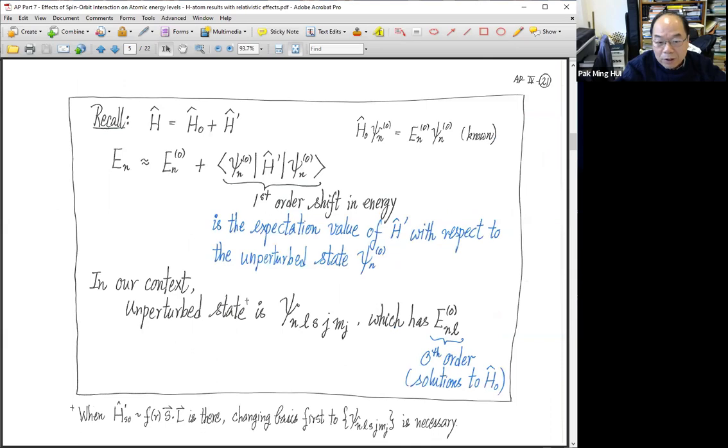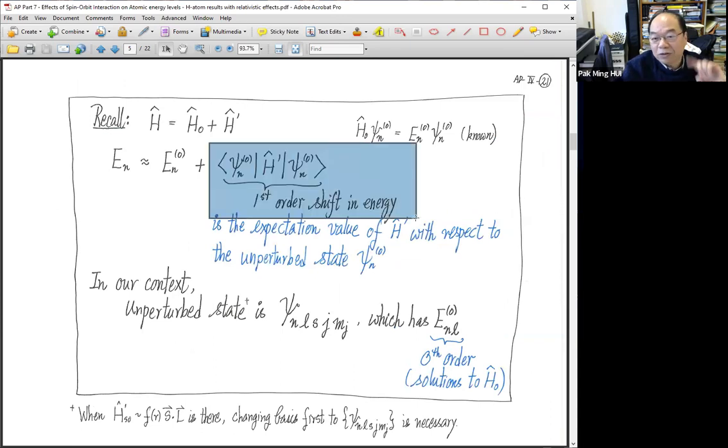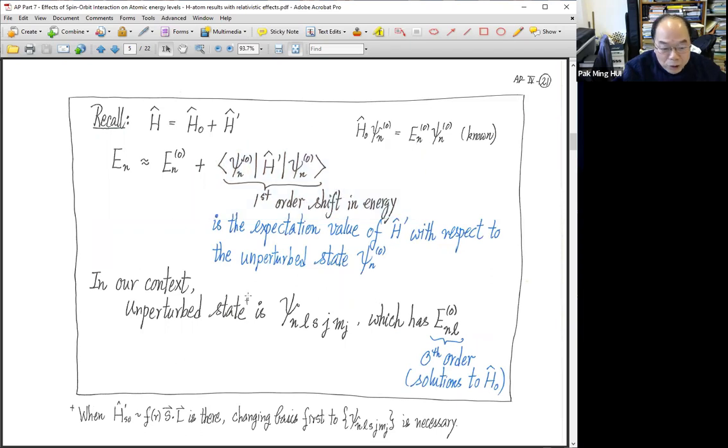So first order perturbation means the following. Take the unperturbed state, find the expectation value, okay? Just to remind you. Now we switch bases first. We will use the J, M_J description. Remember, 5 numbers, no more, no less. We switch to n, l. The magnitude of the orbital is still there. The magnitude of spin is still there, but J, M_J instead of M_L, M_S. Okay, that is the change. Therefore, the unperturbed energy is still n, l labeled.